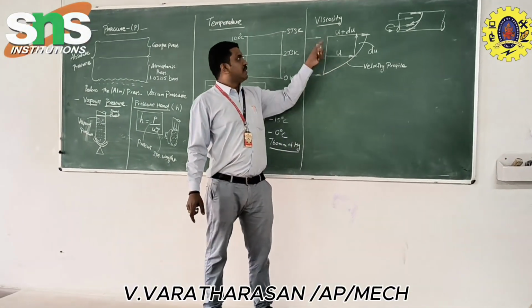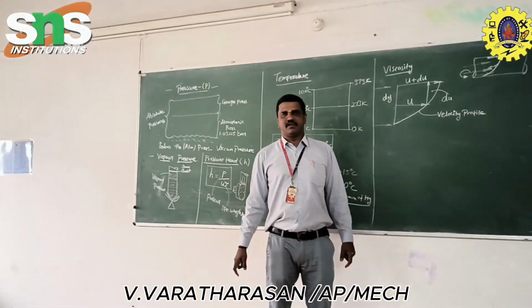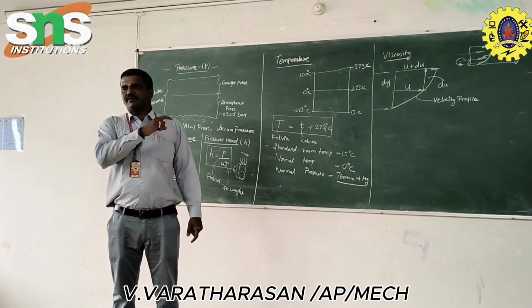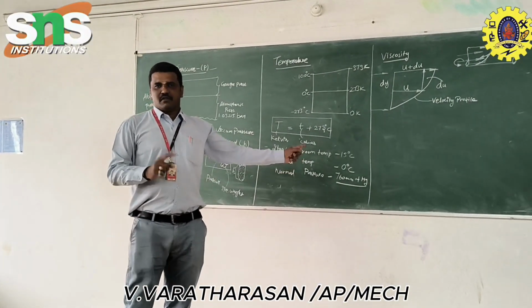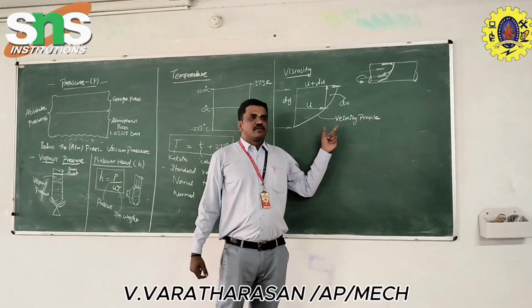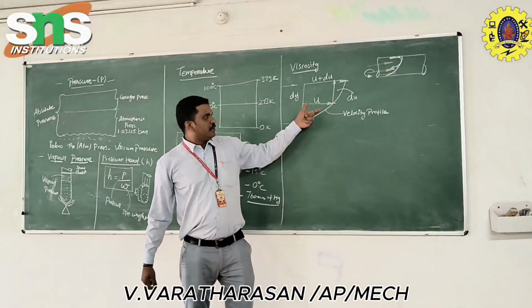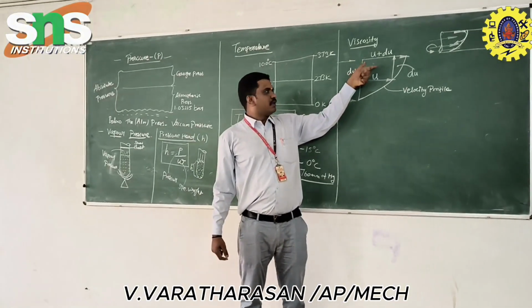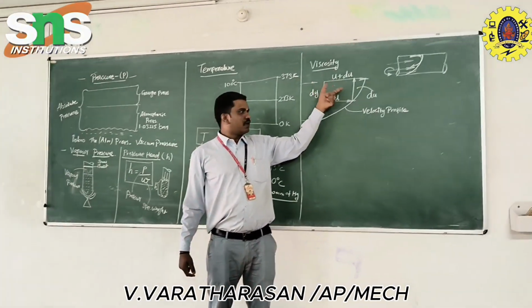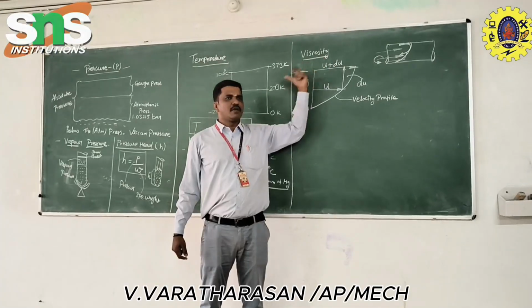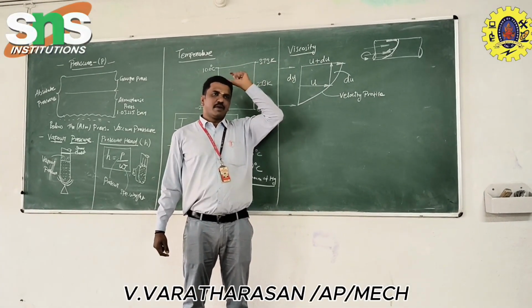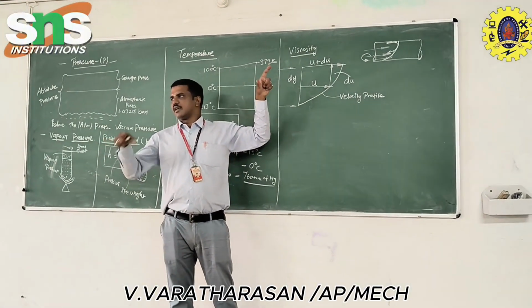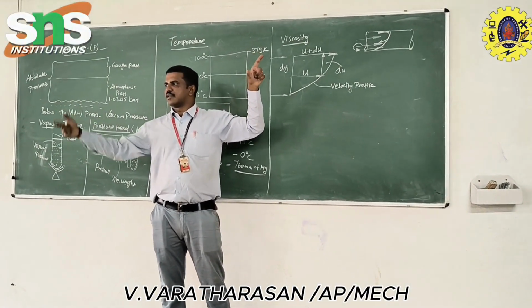So this is the basic definition of viscosity. Here is the velocity profile based upon the different layers of the liquid. The velocity can vary, so for that we use du and dy. Here dy is nothing but the distance between the two layers, the initial layer and the final layer. We can take it like that.